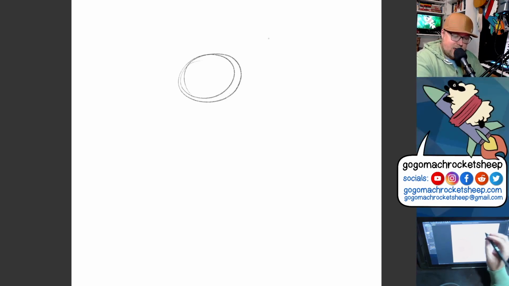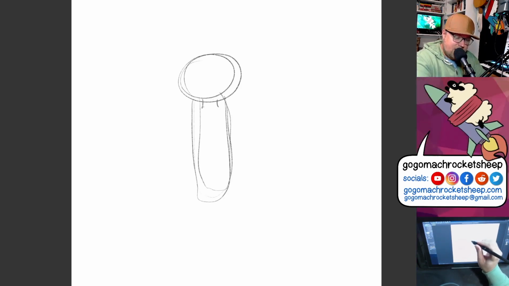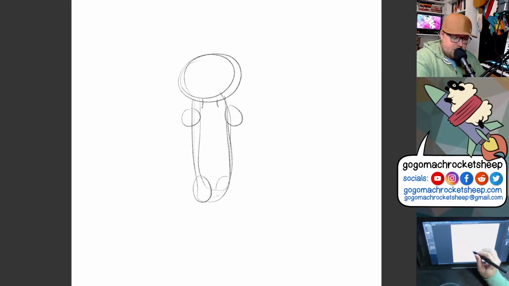Medium mode. Okay, so for medium mode, what we're going to do is just draw a very simple character, and then we're going to shade it. So let's start with a circle for a head. Let's do a body that kind of looks like this. Maybe a little neck. Maybe some shoulders. Let's see here.